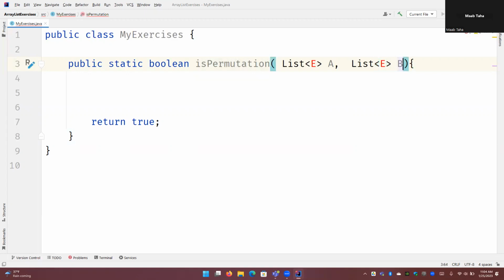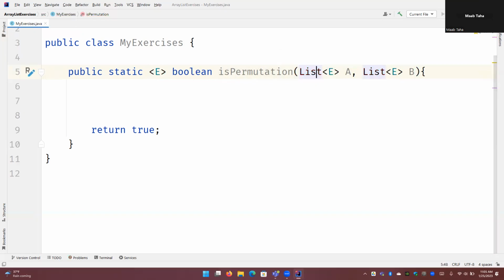It doesn't really matter. But what they are is that they're both lists of some type that is the same type, right? They're both lists of E's, meaning they're both lists of integers, they're both lists of strings. And the reason this matters is that by putting an E here, Java knows that it can enforce that they are the same.